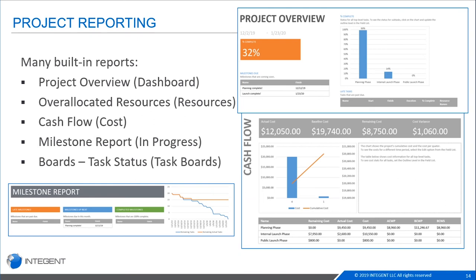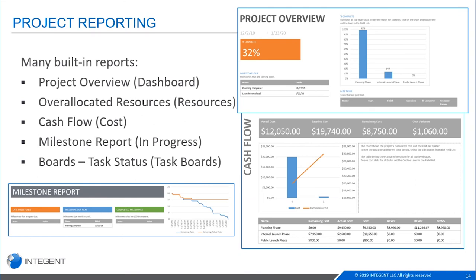There is the project overview report, which is the one in the top right there. It just gives you a high level what's going on in your plan, and it gives you a lot of the pieces of information that most users want to report on a regular basis. What is the overall percent complete of my project, which is a duration-based calculation. I have my 3-month project. Where am I in terms of completing that?